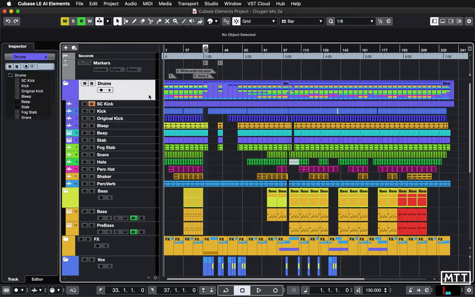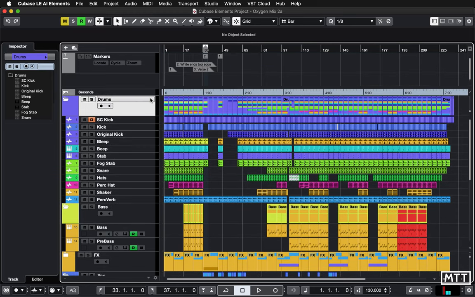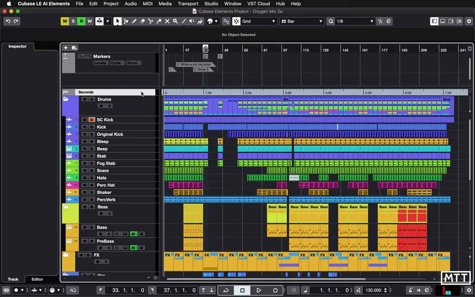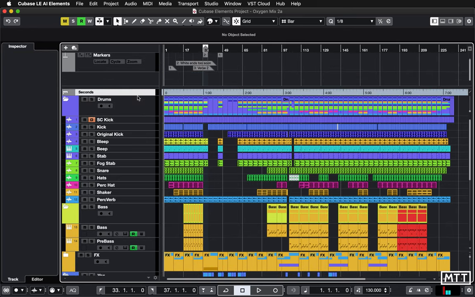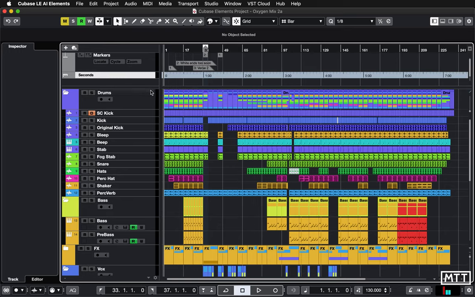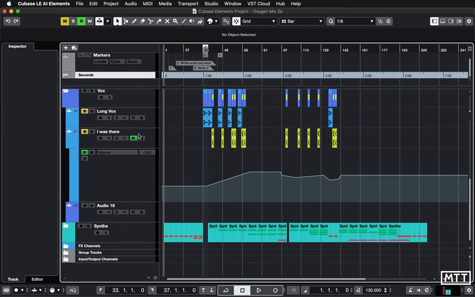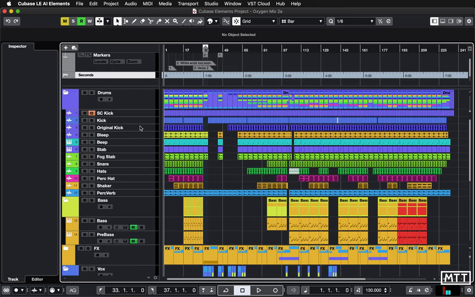I'm going to click there, and naturally the markers go there. But you can drag them between the two by clicking and dragging and moving them. Now, I find it useful to have things like this up here. So if I am down in the bowels of my arrangement on track 130 or whatever, having this available is really useful because it's always there if it's on this divided track list.